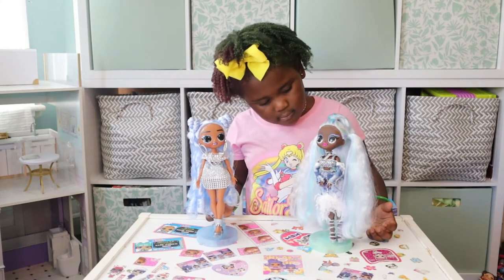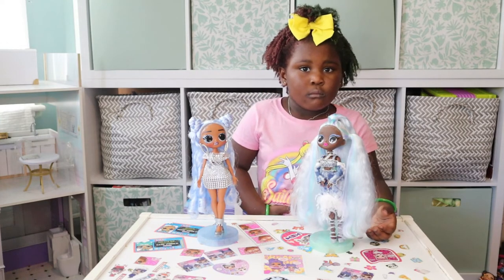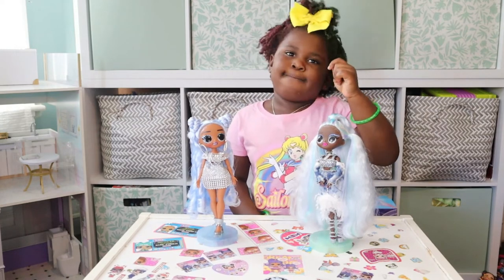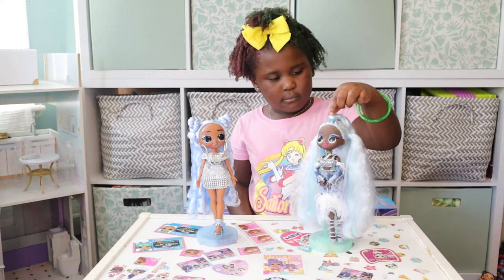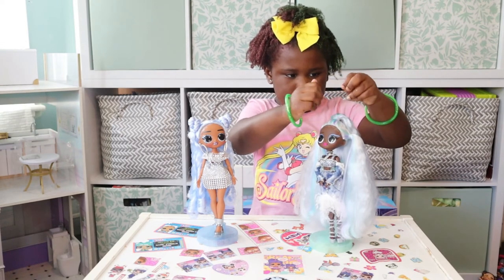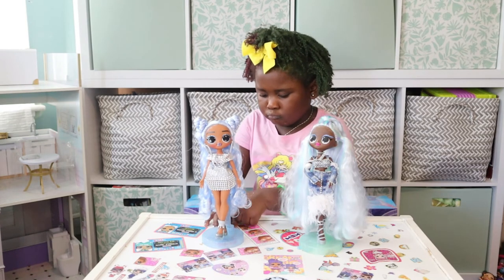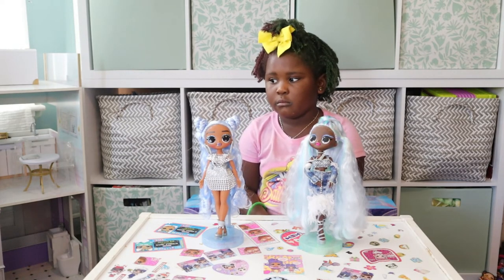With the fashion doll, I think that she comes with a lot of great accessories. I think we could have gotten a few more things. I mean, I like what she has, but something about the hair accessories that the other doll gets are more interactive. So, I don't know. For the adult that is buying the dolls, those are my thoughts. I do think that $35 is more than fair for these dolls. I think they're both absolutely beautiful. I love that their color palettes are similar enough that you can mix and match the clothes. If you were looking to get both of these dolls, you are pretty much getting your bang for your buck in that you can mix and match the accessories and use some of the other products on the other doll. So I think that's really cool.